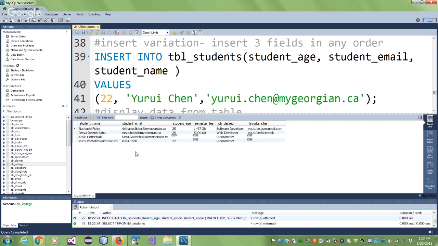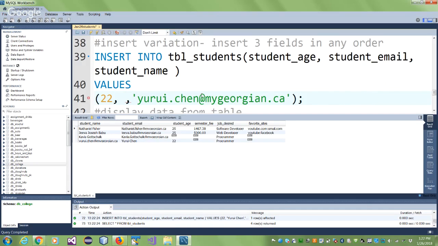I made a mistake. Now, this mistake would have been caught if there was non-numeric data where numbers were expected. Then the system would have caught it. But the system doesn't know that Yuri Chen is not a student email. It's just text data. You can put hello world inside it and it won't say anything. You know what I mean? So what should I do? I should change either the order of this list or the order of this one. One has to be changed. You make the choice. Doesn't really matter. There it is. Now I'm good.